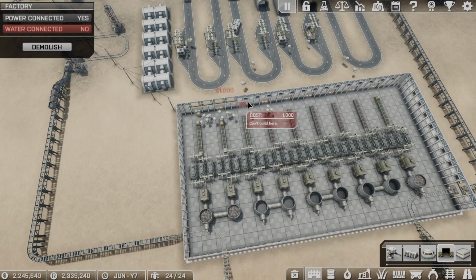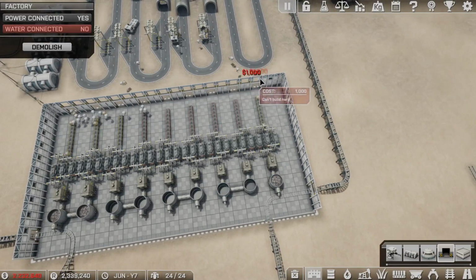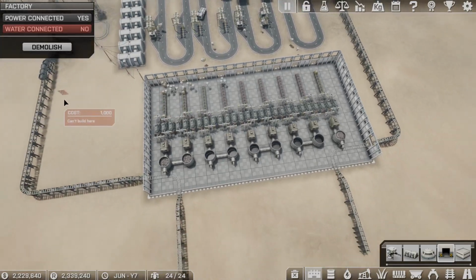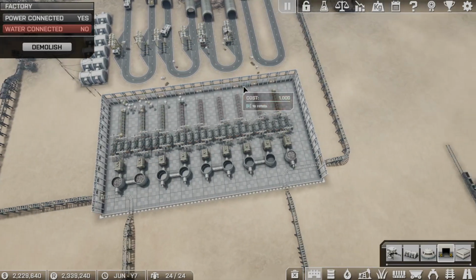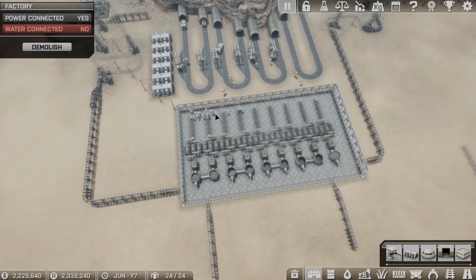doors all over the top here for the claw train tracks to go in and out. Yep. And we will get our claw train fixed up for each one of these. That's what I want to do.